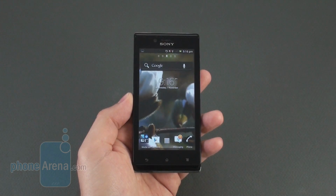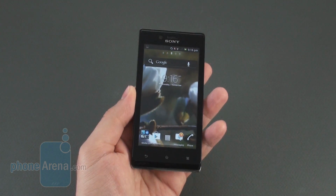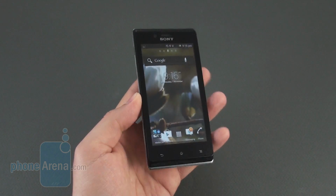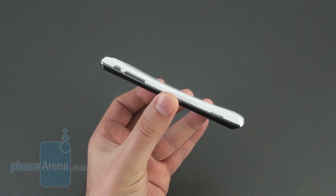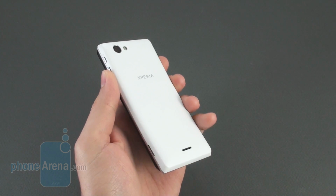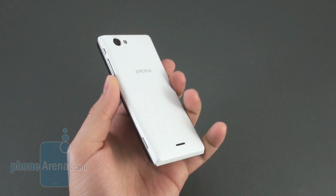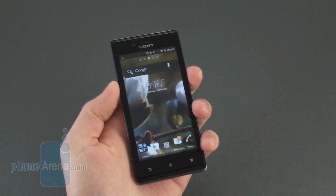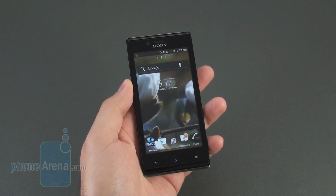pre-installed. As many other mid-range devices, the Sony Xperia J is made entirely out of plastic. Quite frankly, the front side of the device looks boring, but the back side is a lot funkier with its curved surface. We're quite happy to see that the back cover with its matte finish is very resistant to fingerprints and provides sufficient grip, allowing us to hold and operate the device comfortably with one hand.